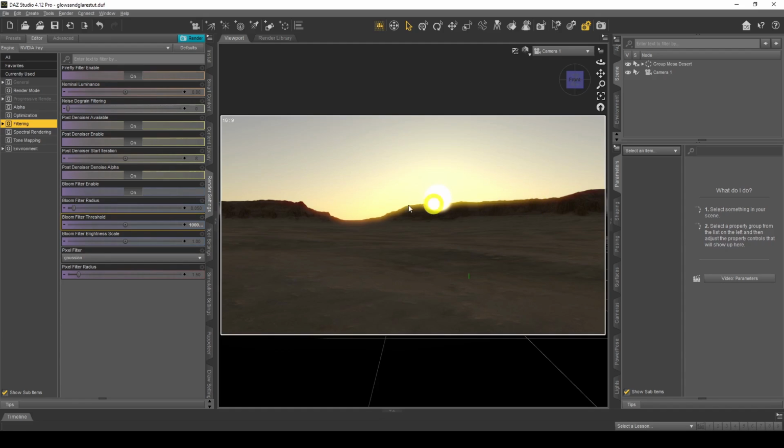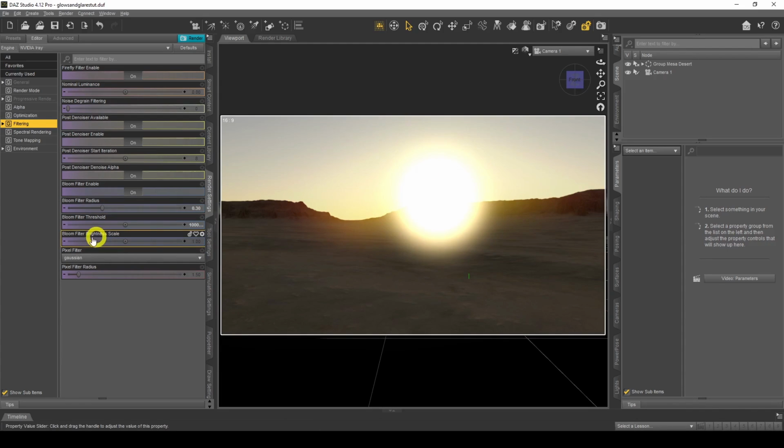So the next thing we're going to do now is the bloom filter radius. The bloom filter radius is basically how much of the glowing effect you want. The default value is 0.05. A good starting value for this as well is about 0.3. It's a very good starting value. And you can see the bloom effect is very, very high at the moment. We're going to adjust that obviously, so you can see that the sun's got a lot of bloom on there, which is fine.